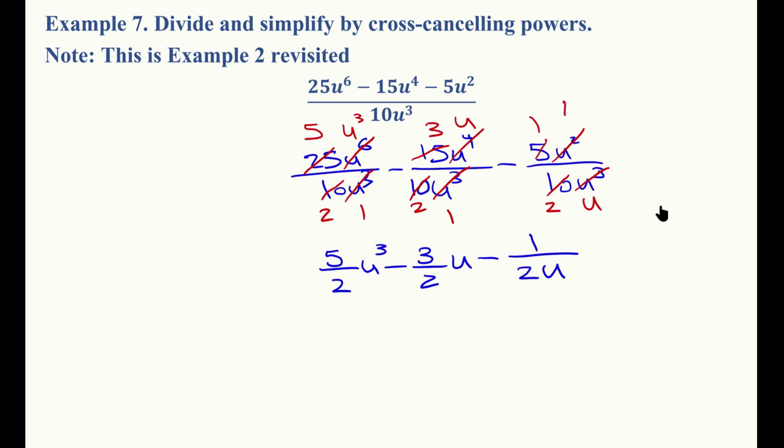But remember, this should only be done if both of the powers for which you're doing cross-canceling have positive exponents, never with one of them having a negative exponent. The only exception would be if, let's say, you have x to the negative 2 on top and x to the negative 2 on the bottom, and they're the same, and you want to say that's 1, that's fine. But other than that, where there is complete cancellation, do not try this with negative exponents.